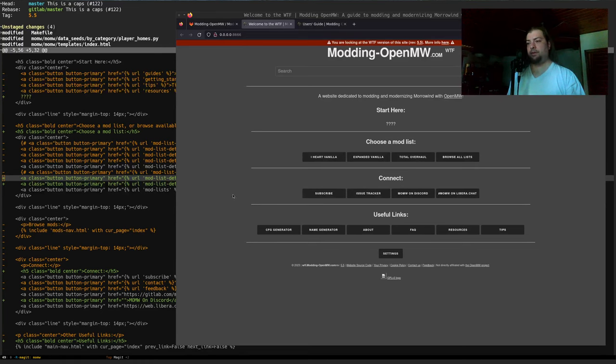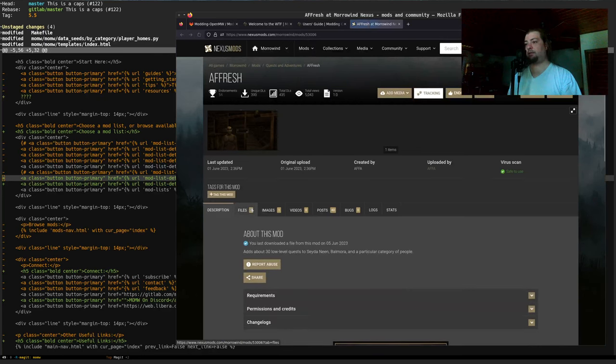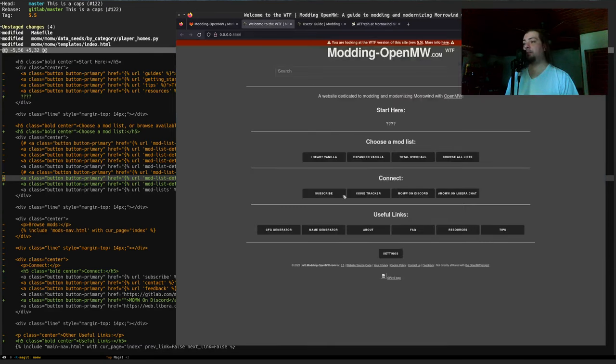If you're not familiar with this, let me pull that up. We have been crazy enough to get a mod by one of the original developers of Morrowind, who's added 30 low-level quests, it says right here. It's not totally out-of-the-box compatible with Expanded Vanilla Total Overhaul. There's a couple of conflicts there, so hence playing just with iHeart Vanilla.